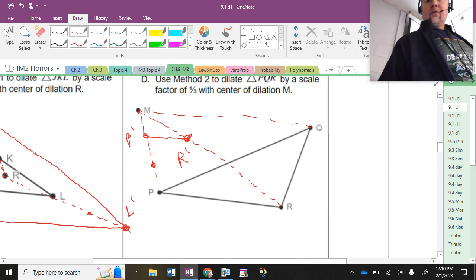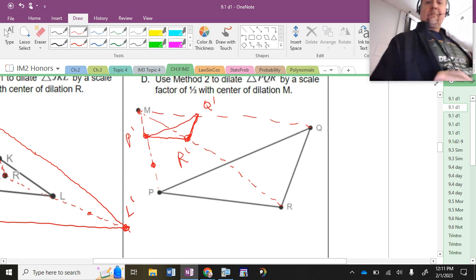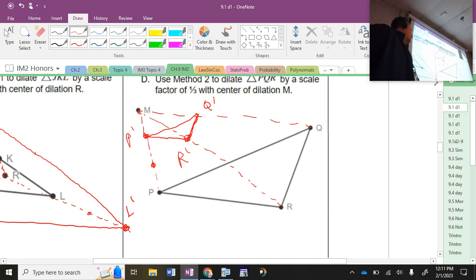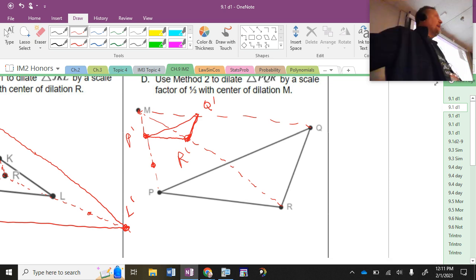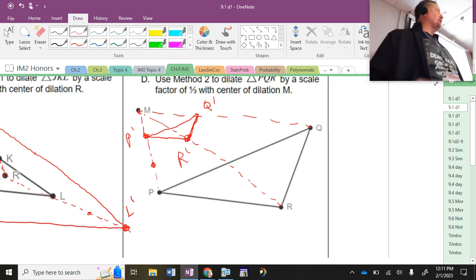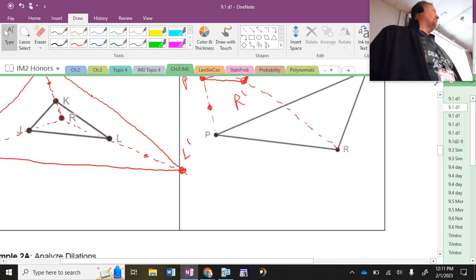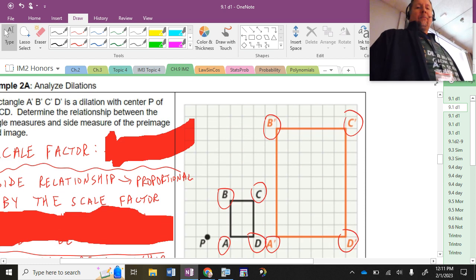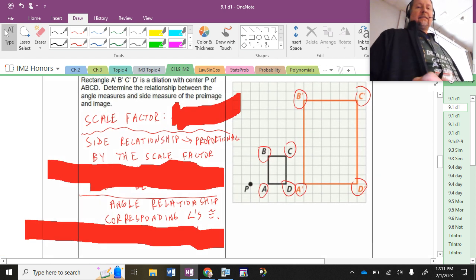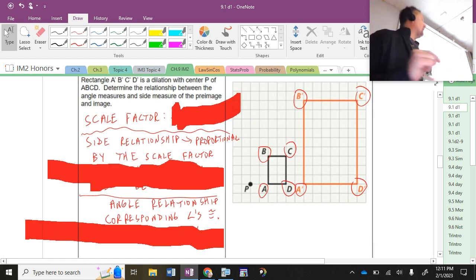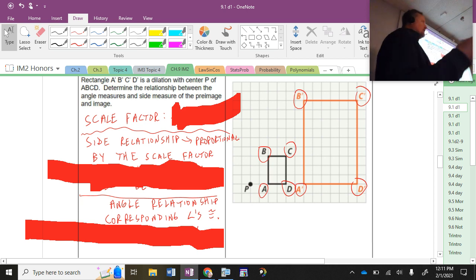Another reason why I like coordinate plane, we get to talk about some things and attributes of a coordinate plane. Approximately parallel there, that's Q prime, and then it goes back to P prime. Kind of, sort of, looks like 1/3 of the other one. Not until we get a coordinate plane can we actually prove it doing the same actions. Although with the coordinate plane, we can do something different. Okay, now go ahead and write this stuff down. Like I said, maybe in the other times I wrote all this stuff out.